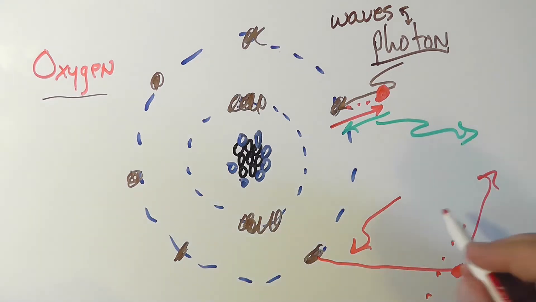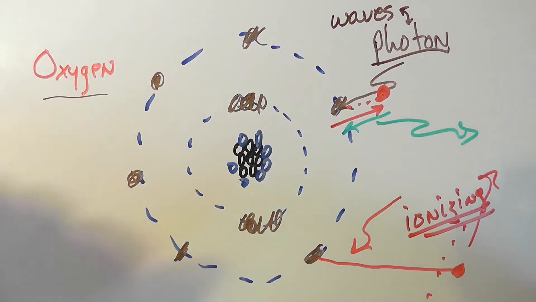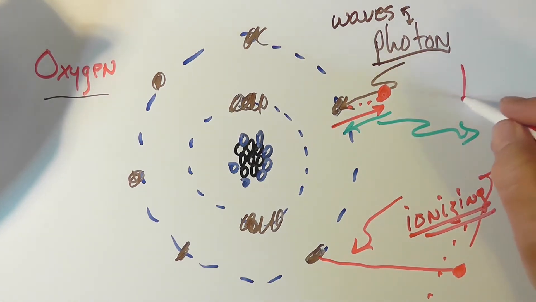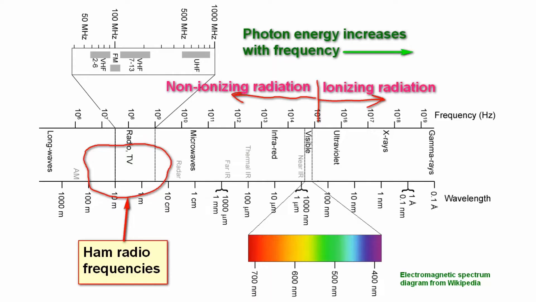Photons that can do this are called ionizing radiation. Note this carefully: the energy of a photon is directly proportional to the associated wave frequency. So a photon on the 80-meter band has much less energy than one on the 10-meter band, and photons of light have way more energy than those of radio waves. To have enough energy to ionize an atom, the photon has to be in the ultraviolet band or higher. By the way, this is how the ionosphere is ionized. The bottom line is that photons at ham radio frequencies simply do not have enough energy to ionize the atoms in our body — ham radio RF energy is non-ionizing.